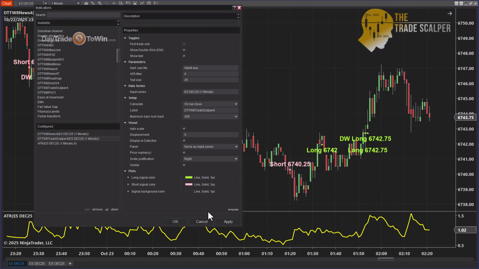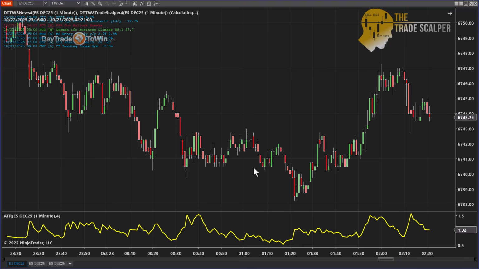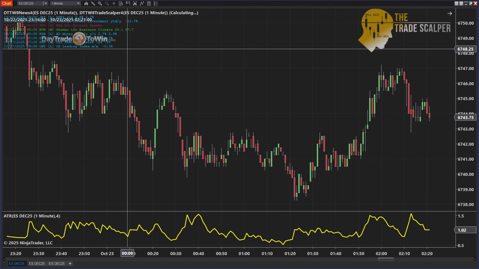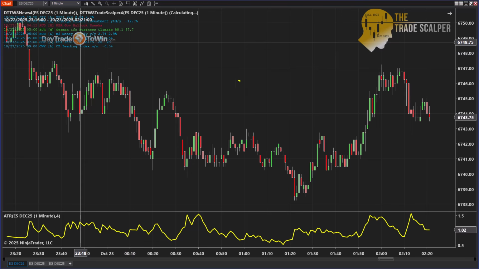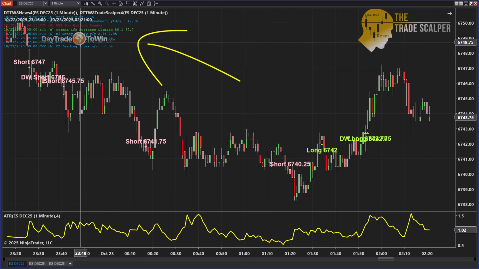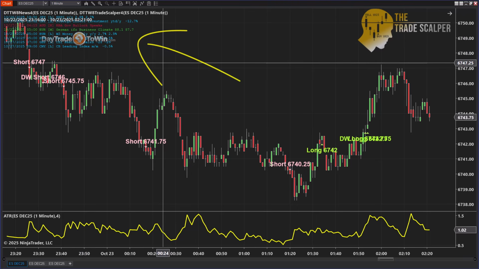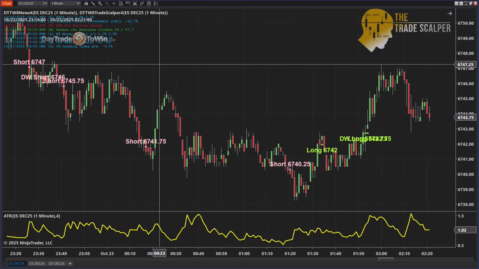Now, I'm using the E-mini S&P, but the Trade Scalper can be used on any market, NASDAQ, crypto, it really doesn't matter, as long as you have the data supporting that instrument. Now, when I click apply here, you're going to see again on the top left of the chart the news indicator provide the upcoming news events. The ones I really want to be careful with are listed in red, and the US news events. So again, you can go through the settings of the news indicator. Basically, it's just the US news events that I'm focused on, the ones that really move the market.